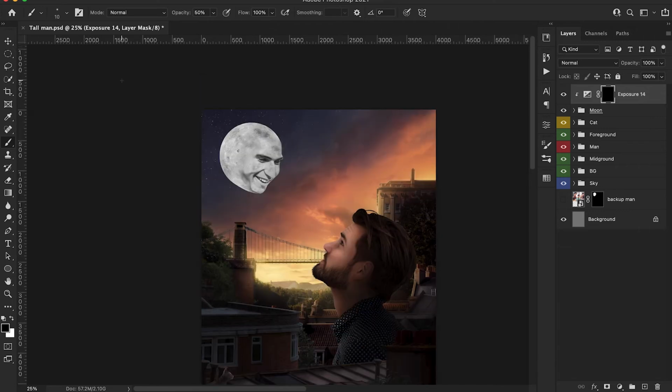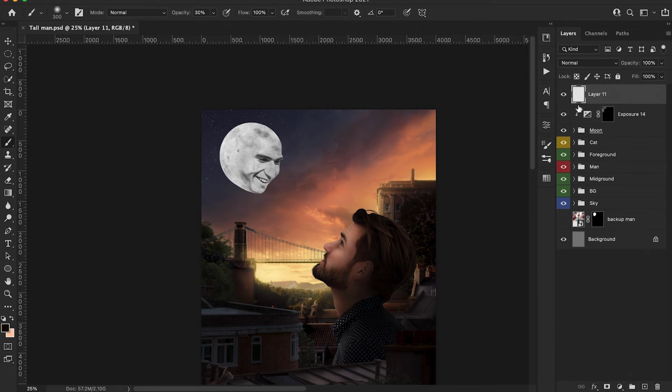We're going to invert that mask, and then using a soft round brush, we're just going to paint some of that back in on the back side of the moon there, just to make that more bright. And then even some of the parts like on the cheek and forehead, things like that. If you think about the contour of the face and all those protruding parts of the facial structure, that's the area that I'm giving the highlights to. So we've added that.